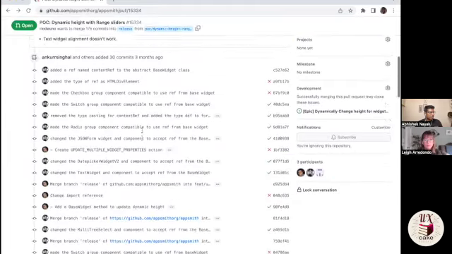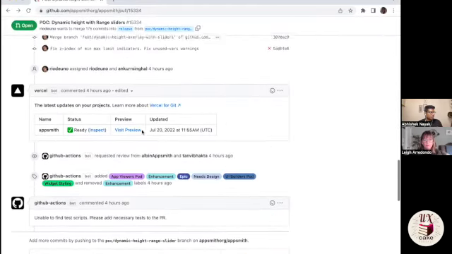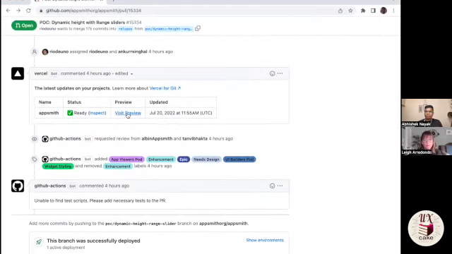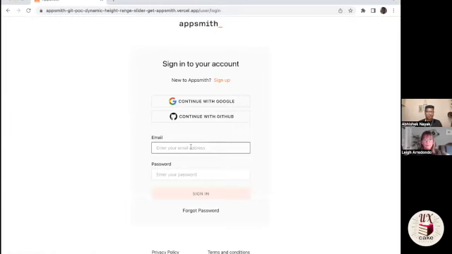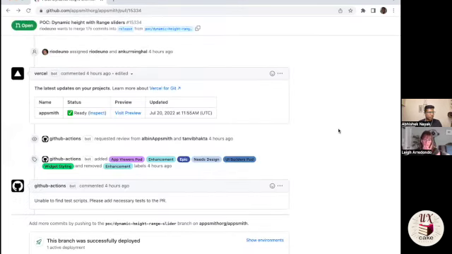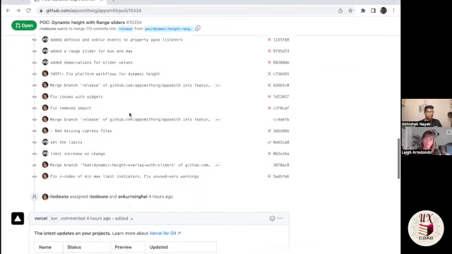And if you go to the pull request, we can actually see there's a preview. There's a preview that was automatically generated 4 hours ago. So I can click it and I'll be able to test out this version of code. And I don't need to talk to the developer to do that. I don't need to set up anything on my machine to check out code. I can just check out the preview. So this is really useful.